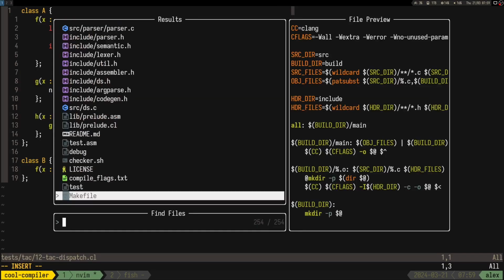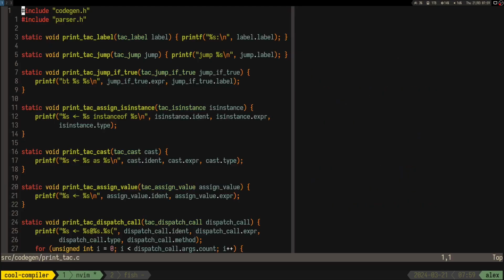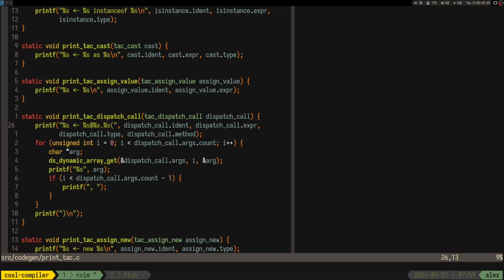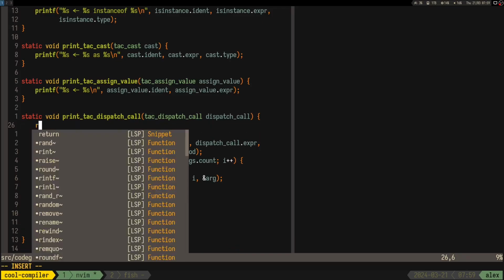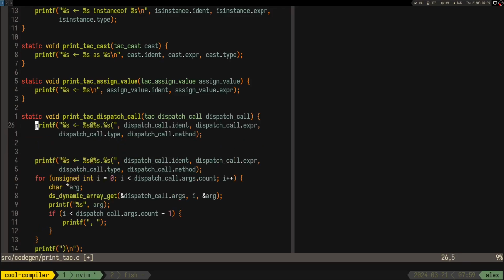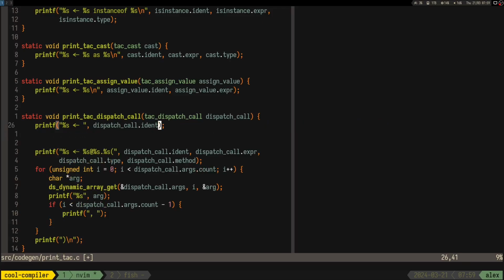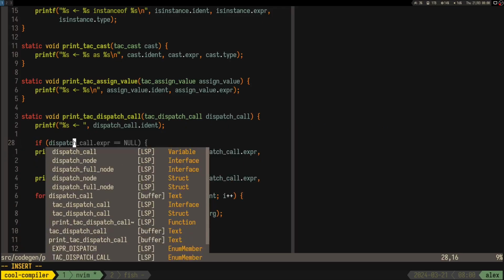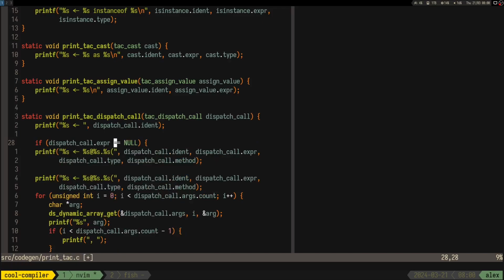So now let's go into print tag, because probably it's gonna die on the dispatch call. So let's do step by step. So we printf this part, then if dispatch call expression is not equal to null, we have to print it.